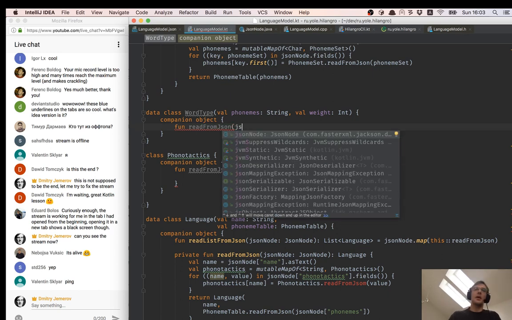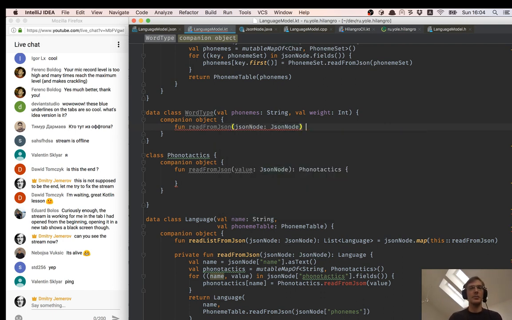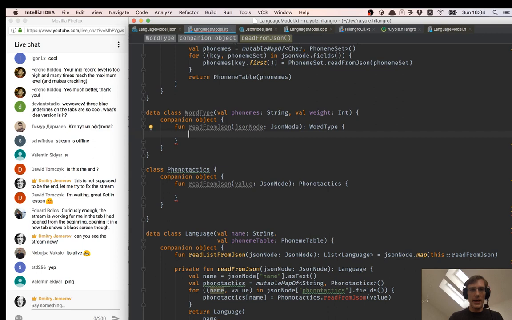By the way, you can see how the IntelliJ IDEA code completion suggests the names of the function parameters. It sees that there are other functions which have a parameter of type JSON node, and it offers this here as well. There's this idea that having types before names, like in Java, helps implement code completion, because first you enter a type, and then the completion can generate the name from the type. As you can see, this is not necessarily the case. In many cases, we can still offer completion, even though we have types on the right in Kotlin. And it's very simple.